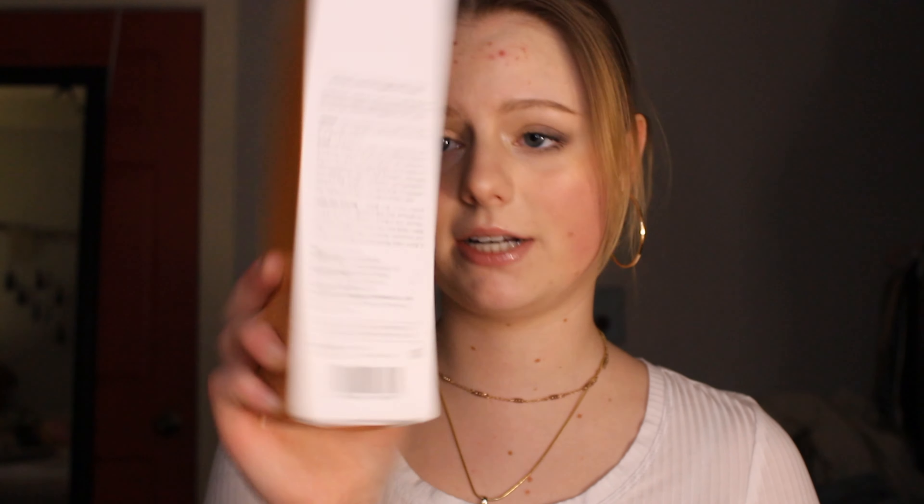Next up, we have the Next Bow Body Scrub Soft Touch Sea Salt. This is Korean — made in Korea and has Korean on it. It says: pick it if you want a hydrating and exfoliating body scrub that removes waste and dead skin cells to brighten and soften skin tone. This is six and a half ounces, which is decent. And it smells like salt — which isn't really a smell, but if you know what I mean, you know what salt smells like.